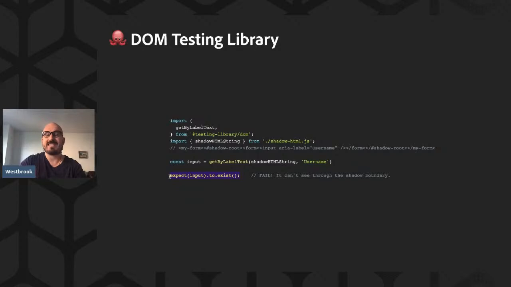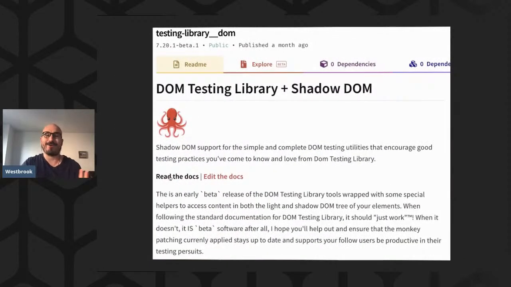So in the theme of extending on, because I believe this is a really great tool to leverage in testing, I've recently released a very early beta tool that takes the DOM testing library and shims their querying language to allow permeation through the shadow DOM, so that you could leverage the really great tools that they have. And querying by label text is by no means the depth and breadth of the capabilities that DOM testing library would offer, but it brings that into the world of web components, so that when you use these techniques and approaches to unit test Shadow DOM, you would also be able to benefit from this sort of library.